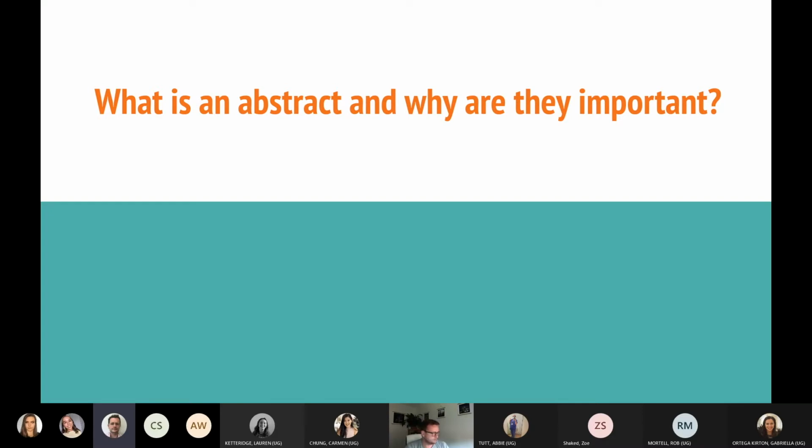Why are they important? So again, a few comments on why do you think abstracts are important. If you don't want to use the chat function, you can also say it out, but remember, you will be being recorded as you speak. So one reason that they're important is to prevent students having to read the entire paper, which is fair enough for certain points, and I'll explain a little bit more on those later on. And it's not just students.